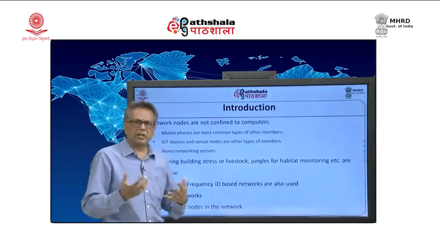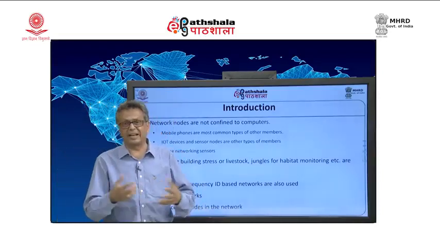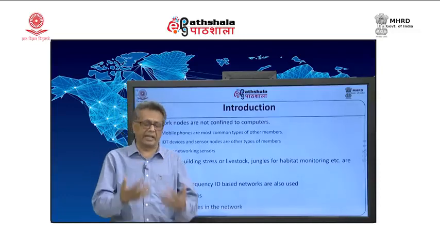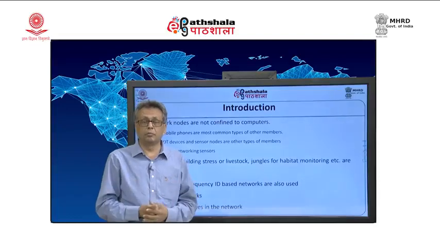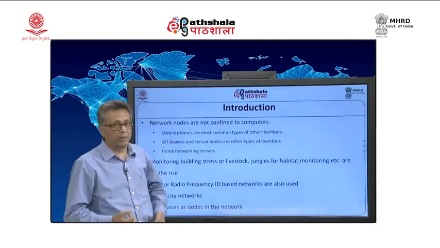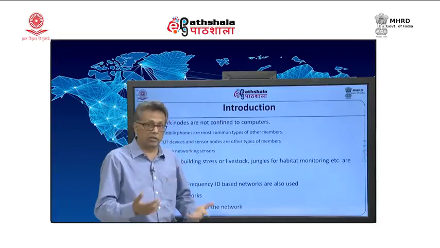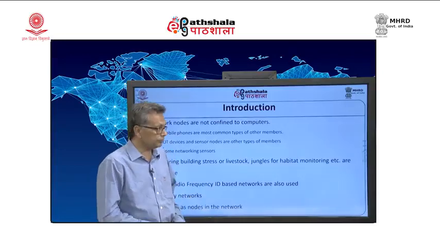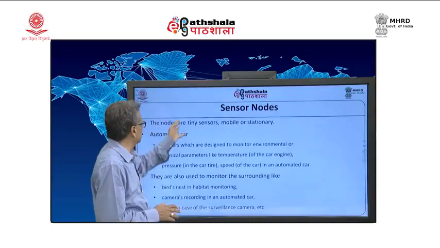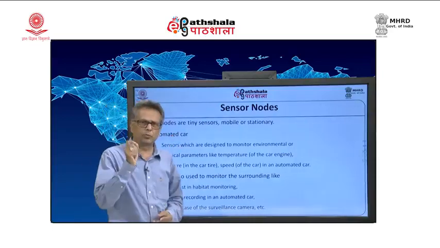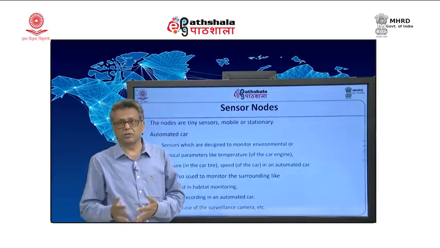Okay. IoT devices are nodes in such networks. They send information, they gather information, they take action, and they form an excellent solution to many problems that we face today by building a network, and that is the reason why we are talking about them. We will begin with sensor nodes. The sensor nodes are tiny devices, very small, maybe mobile, maybe stationary.